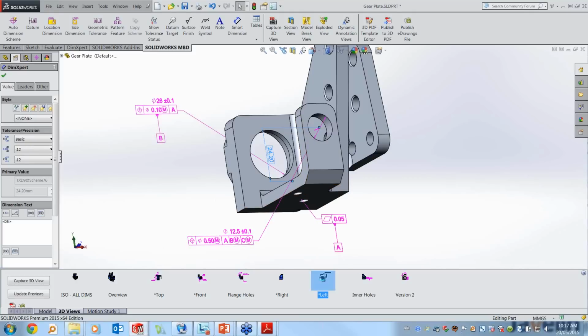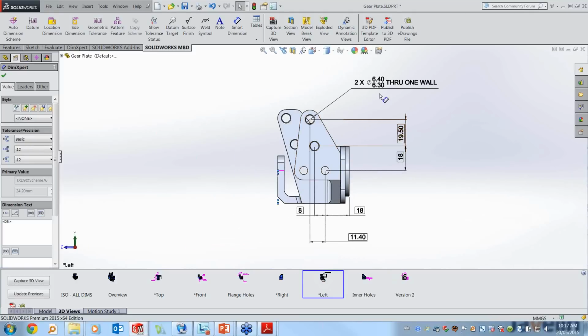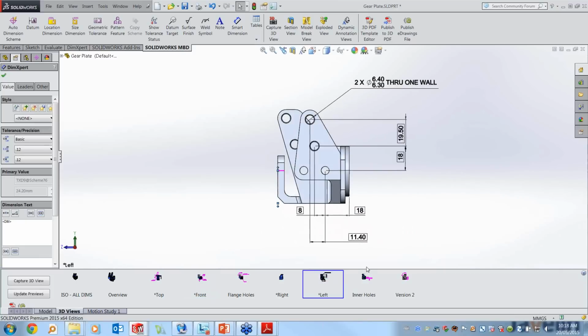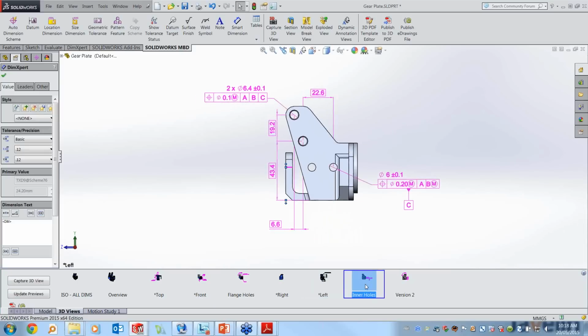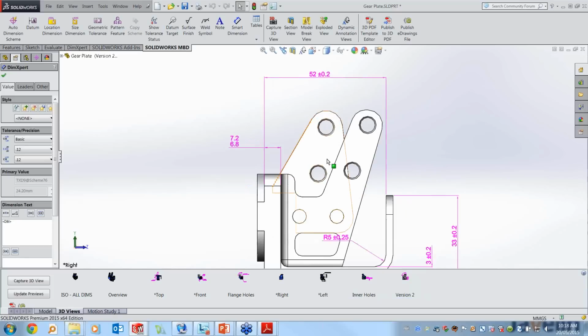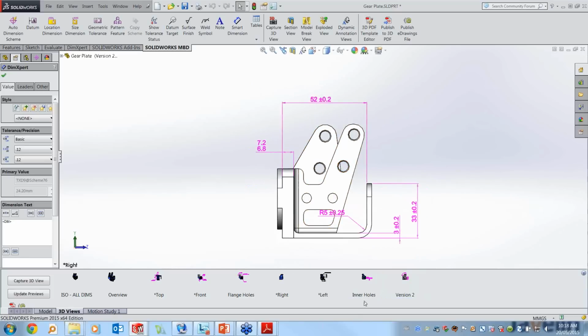So there's just a smattering of information that could be captured in here. This could be anything from DimXpert annotations. So the annotations showing up in pink are DimXpert annotations. On this particular left view here, these are just some reference dimensions that I've added inside of here. And there could be all sorts of information that's captured in here, as well as configuration or different version information on here as well. So this particular example here is capturing two different variants in a particular version or a particular configuration.